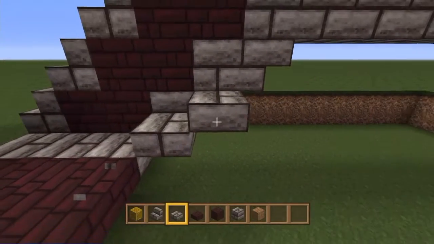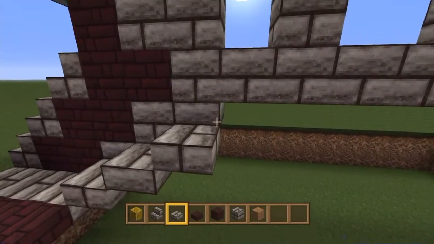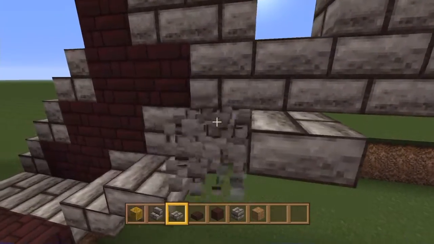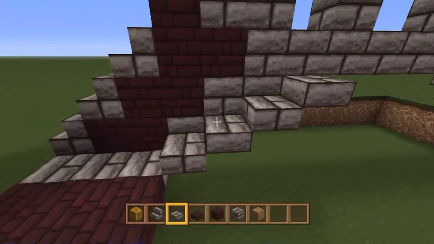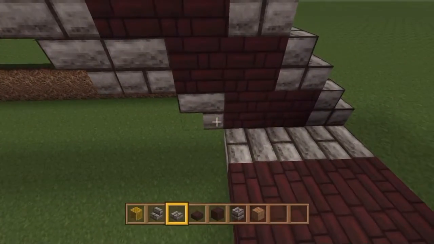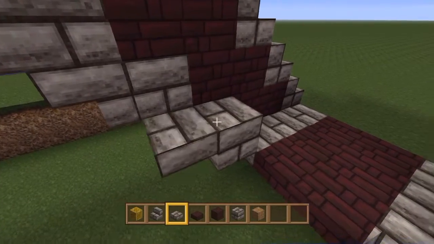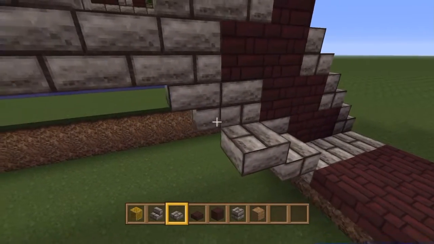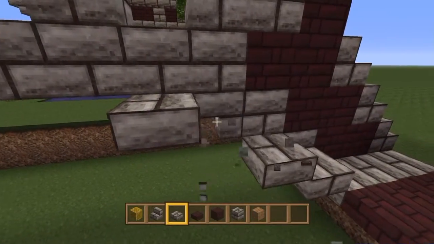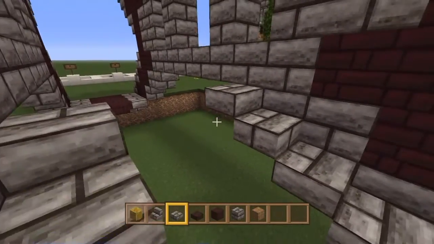1, 2, you kind of have to do this weird thing, 3, and to get over here, you need to do it like that, 4. So we go up 4 steps with half slabs, and we'll do that again on the other side. 1, 2, crap, and 3 and 4, like so.